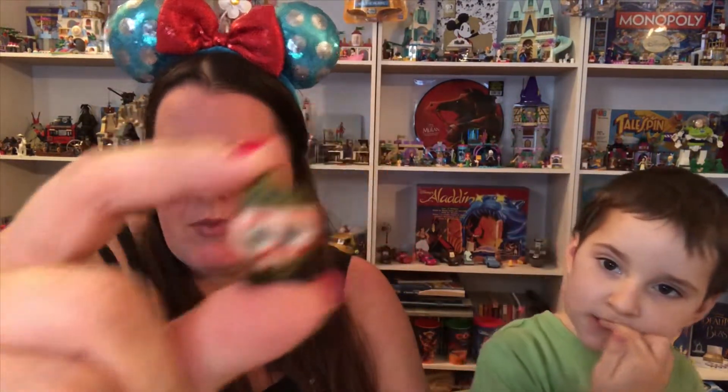Now let's open up the mystery boxes — start with the little ones that came out of the houses. Hopefully we don't get too many doubles, unlike my Bushies unboxing — if you haven't seen that already, it was bad. Okay, so I think it's a little Mickey Mouse letterbox. Now who do we have inside? I think it's another Mickey. We want different characters! We've got Oaken from Frozen — I actually think I've got him a couple of times. That one's not so great, but we'll keep the stand because I need extra stands.